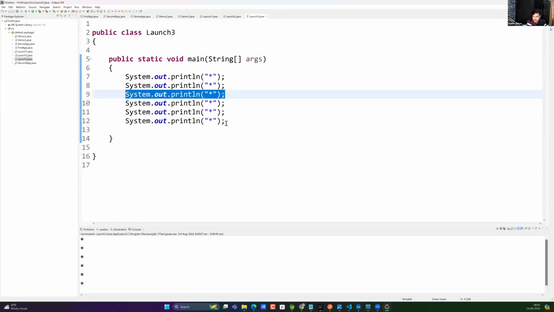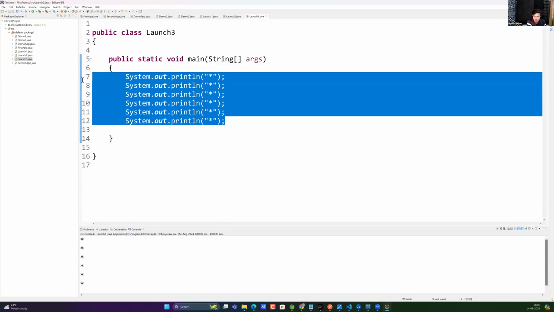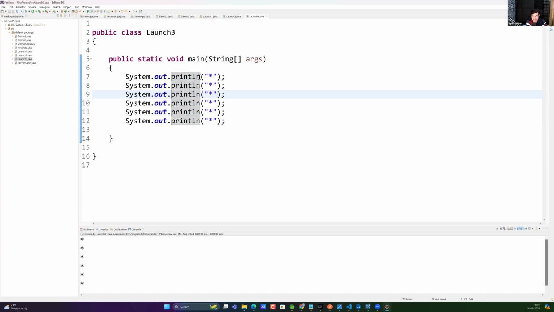So, same code. Before I proceed, one more part I want to teach you guys. System.out.println means after doing this activity, the next printing will happen in the next line. System.out.print means it will print in the same line; after printing this, the next printing will happen in the same line.